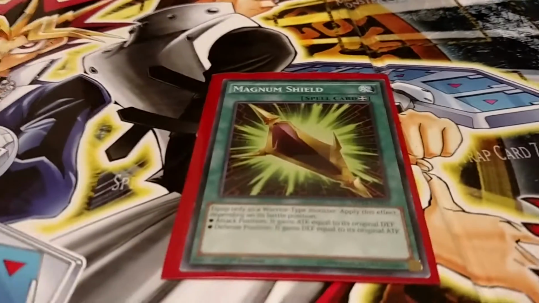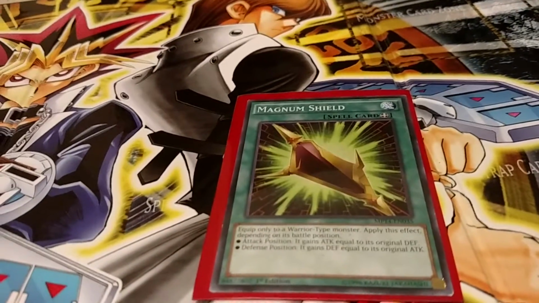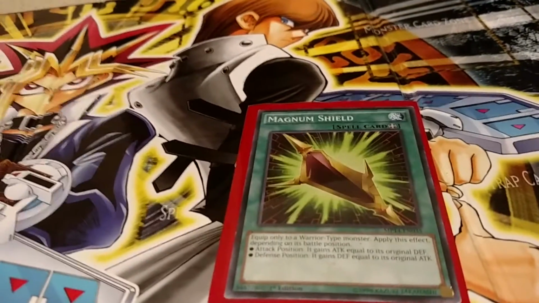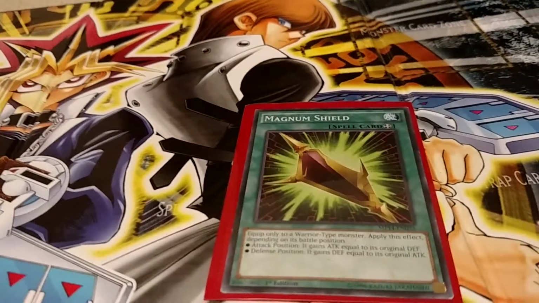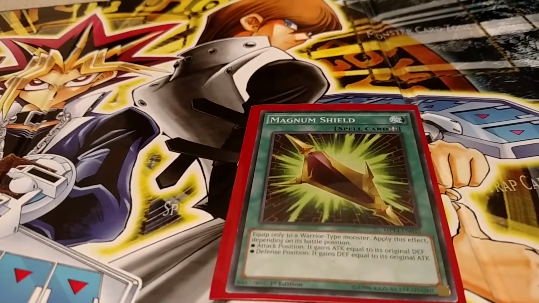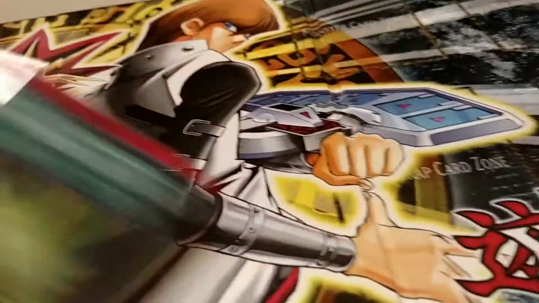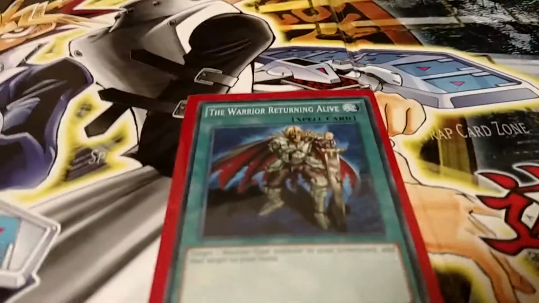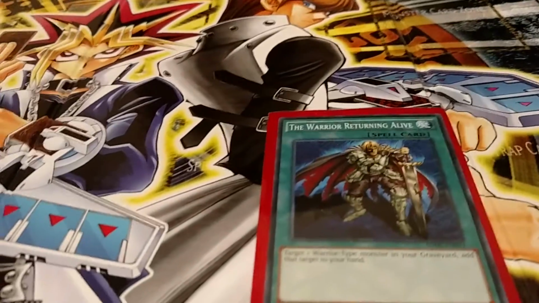Magnum Shield. Equipped to a warrior type monster and apply these effects depending on its battle position. If it's in attack position, its attack gets increased equal to its original defense. And in defense, its defense gains attack equal to its original attack. Then the Warrior Returning Alive, I can target one warrior type monster in my graveyard and add it to my hand.